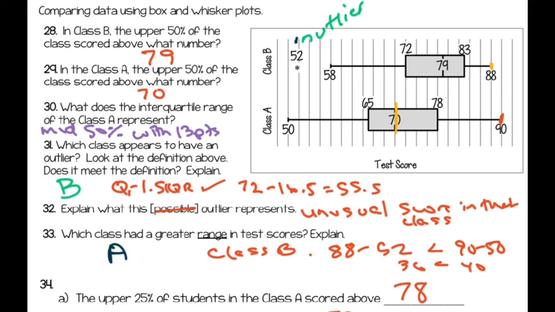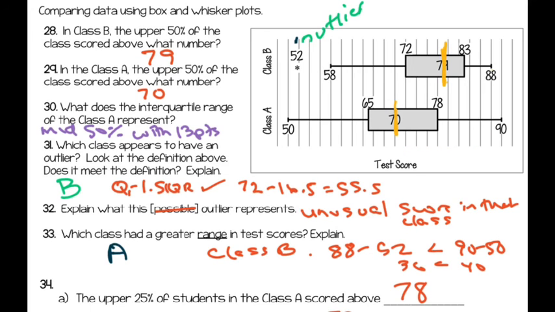Another thing to notice about Class B is there wasn't as much variation. We didn't have scores all over the place as much as in Class A. In Class A, you had some kids going really low and some kids going really high. You didn't see that to the same extent in Class B. You saw some kids low, but more of them were higher. The top half of the class in Class B was 79 to 88. The top half of the class in Class A was all the way down at 70 to 90. Like these guys are 20 between 70 and 90. Between 79 and 88, that was only 9 points. So that top 50% of the class did a lot more consistent work.